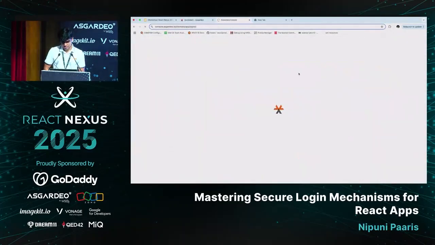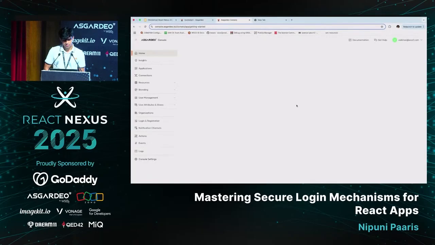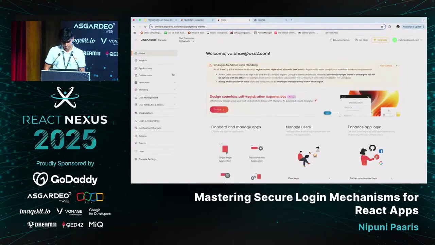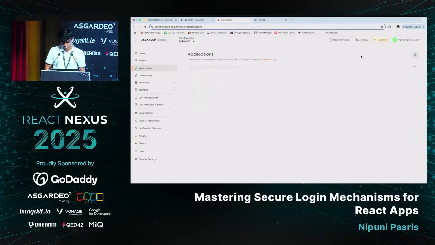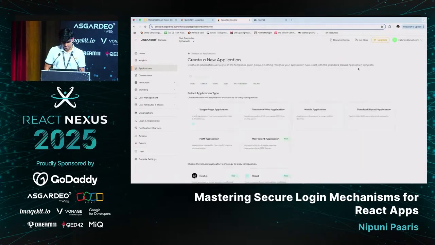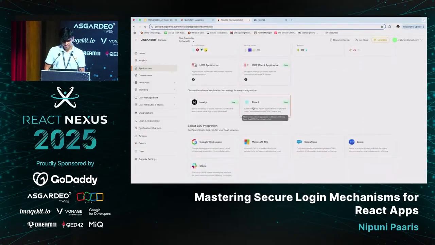Here you can just sign up. In applications, you can just create a new application. Choose React or Next.js. We have support for both of them.